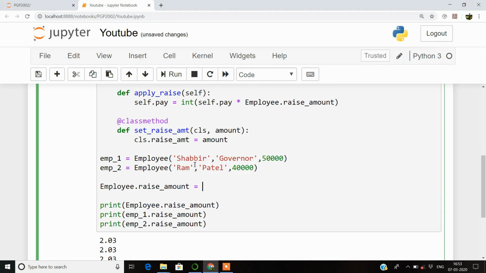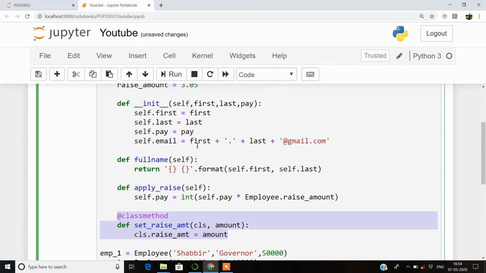So we change it to employee set raise amount method, and the variable that we will be passing to it is the new amount that you want to set. For example, I'll put it as 1.50, and we'll call the method. Whenever the program comes here, it is going to call this new class method that we have just written, and by default it will take the reference of the class.